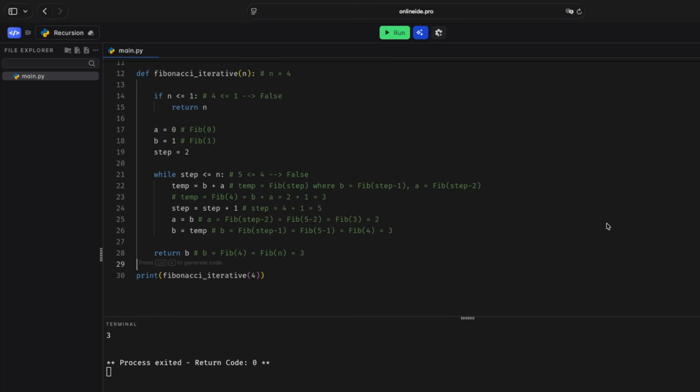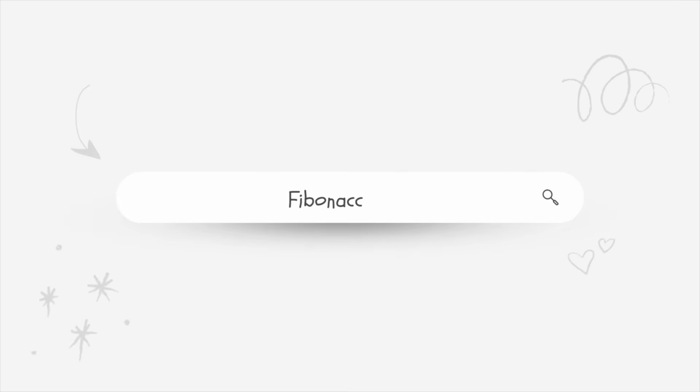And now let's implement the Fibonacci sequence using recursion. But first we need to visualize how the Fibonacci sequence works. So first let's recall our base cases. We had Fibonacci of 0 equal to 0 and Fibonacci of 1 is equal to 1.